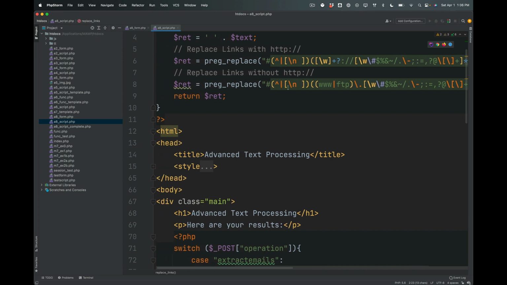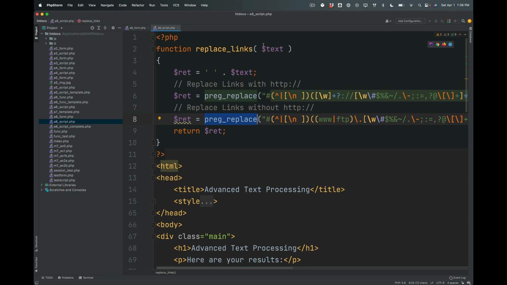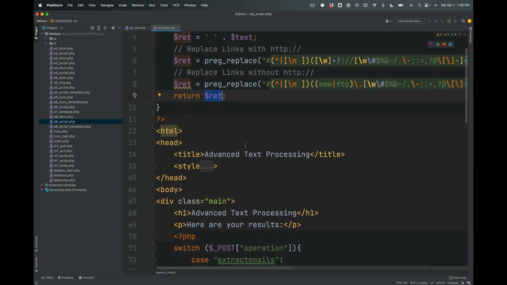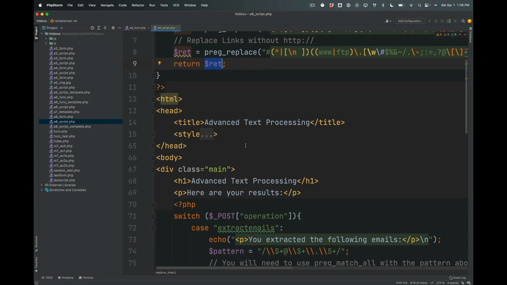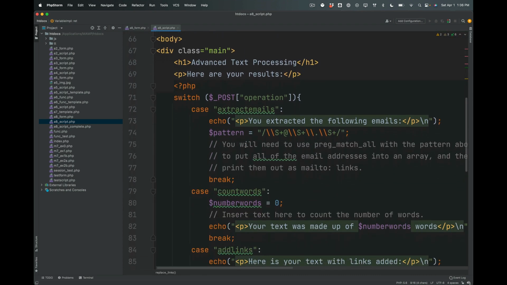This is really more about taking the patterns that other people have developed, which you can find easily online, and using the PHP functions for implementing those patterns in a specific way. So in this case, this function will take some text and look for links in it, replace them with hyperlinks, and send back some text. So you can use that function as part of this assignment to easily implement that text switch out.